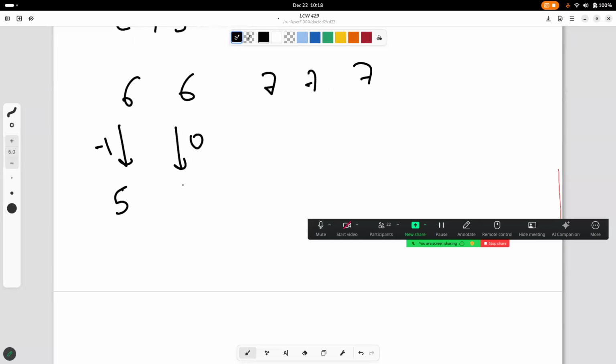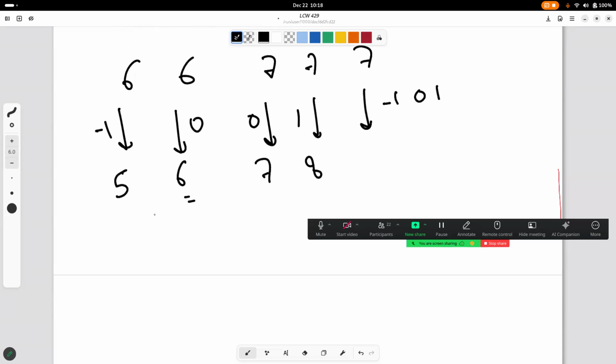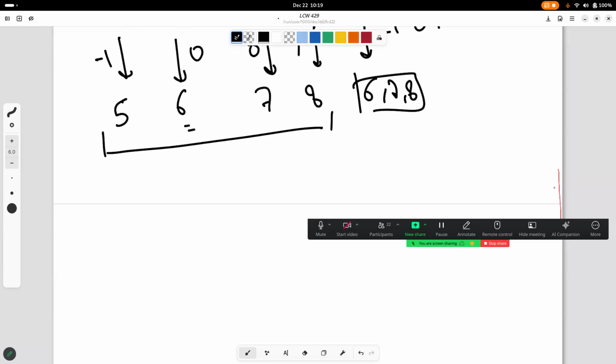Let's add 0 to 6. So that will give us 6. Then you can again add 0 to 7, because if you add -1, 6 is already visited and you want to maximize distinct elements. Then you can add 1 to 7. That would be 8. Now, no matter what you add to this 7, -1, 0, or 1, it will either be 6, 7, or 8, all of which are present in this first part of the array. So you can add anything and it would be 6, 7, or 8, and this won't contribute to the number of unique elements in the array.